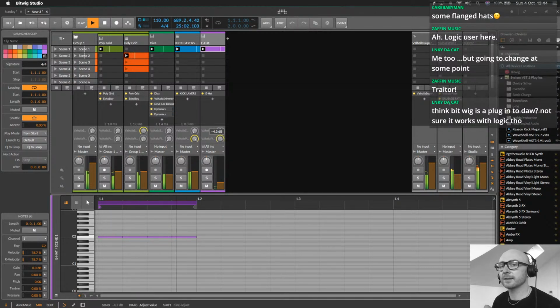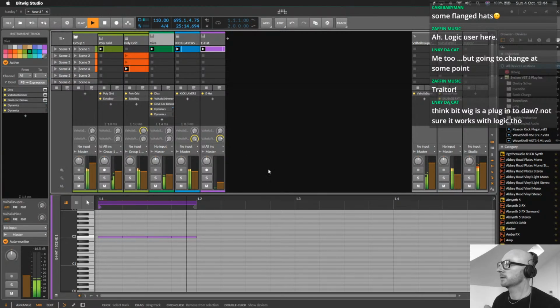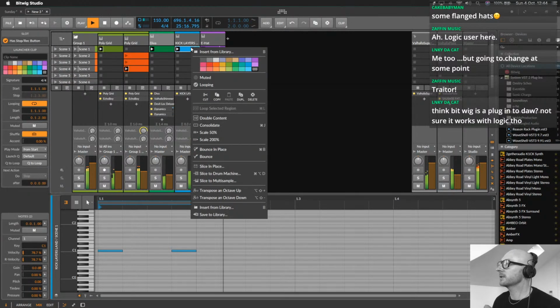Send those to that distortion, and also to the reverb there. Is that kick drum too much? Let's scale it down twice as much.